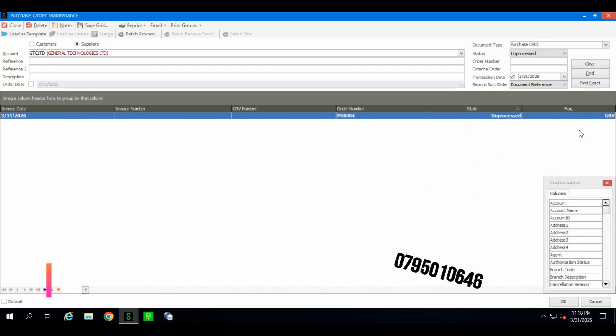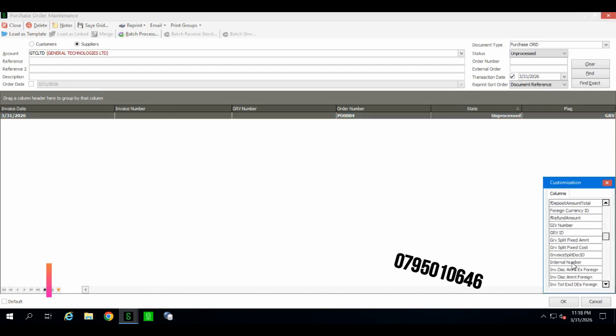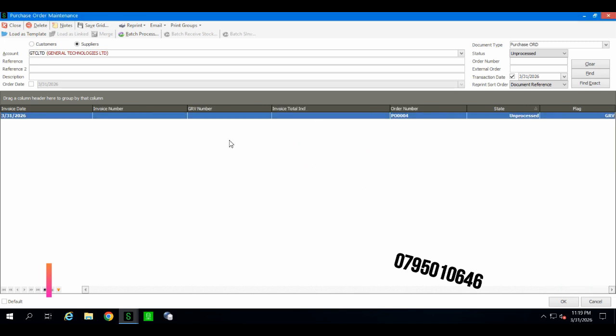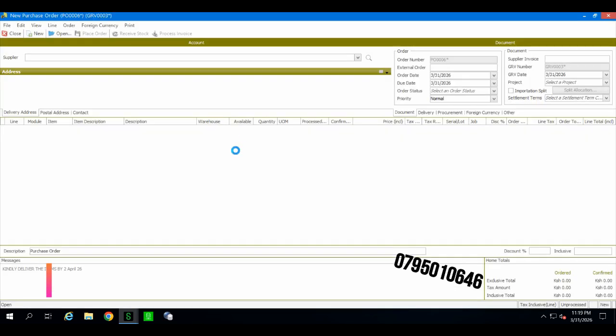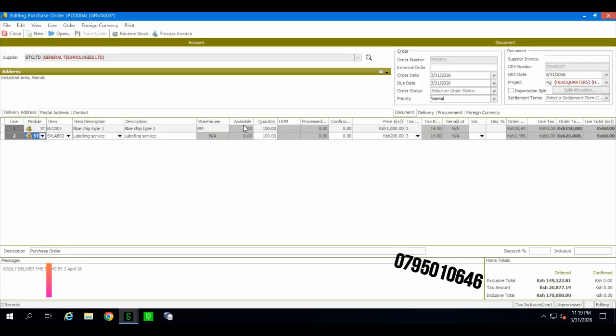You can modify these columns so that you have maybe the amount. You don't need this column, you don't need this one, you don't need this one. Of course, you need the flag and the invoice number, but we might need the amount. So let's select invoice total inclusive. That one we might need, as it indicates the amount. For now it may not show, but it does show. Okay, let's cover it.